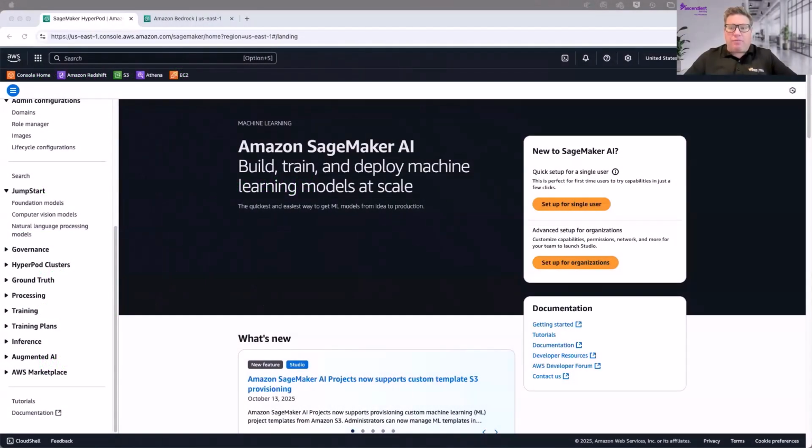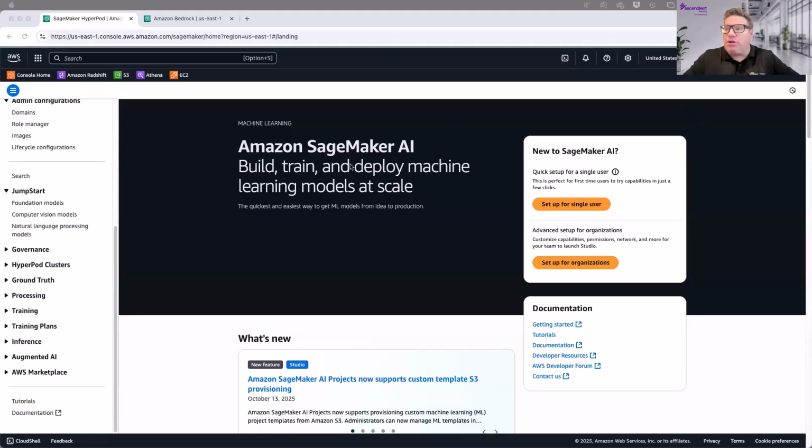A common question I get from people these days that are using generative AI on AWS is how does Amazon Bedrock differ from Amazon SageMaker? SageMaker's been around for a long time. It's been renamed Amazon SageMaker AI, and it is a very comprehensive environment. It's a complete end-to-end platform for machine learning development. It provides deep granular control over every step of the ML lifecycle, including training, tuning, and deploying your own models.